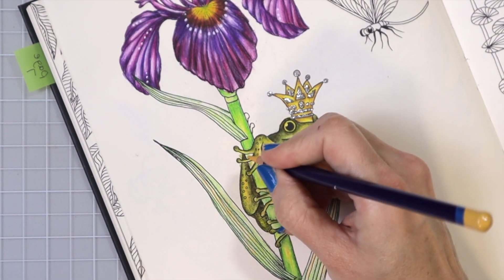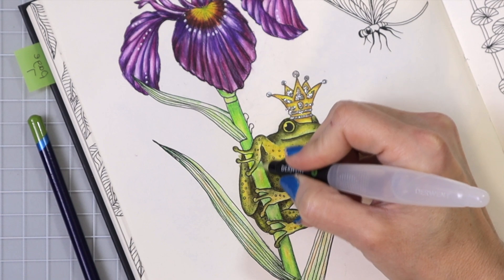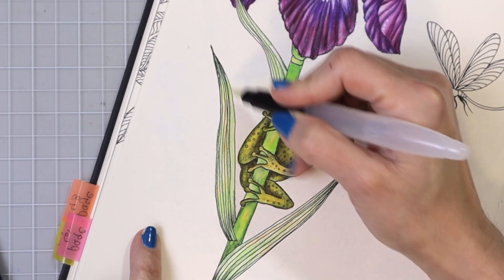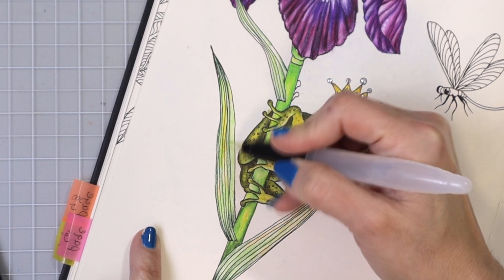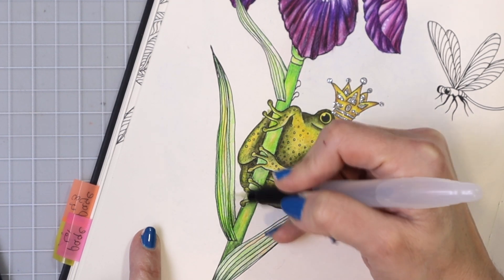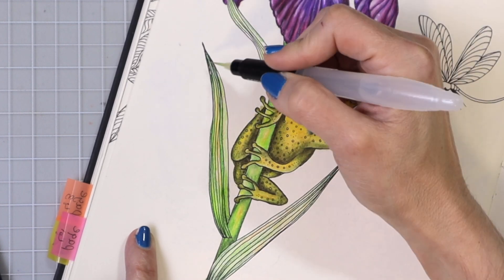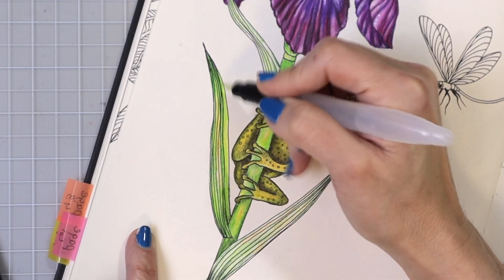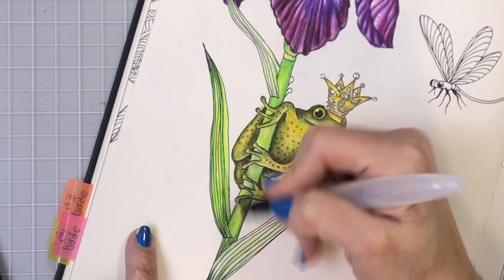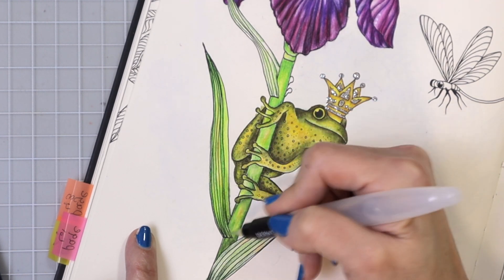Let me get in these little areas — this is the Sicilian yellow and I'm adding a little bit of apple green with it. Now let's start blending out the colors in the leaves. I'm going to start where the Sicilian yellow is and pull that color down into the other colors, doing really short strokes and blending the colors into each other. I don't want to do it too quickly because I don't want to drag colors where I don't want them. Some of this video will probably be set to music because I need to concentrate — I don't want to mess this up because I've worked so hard on this page.